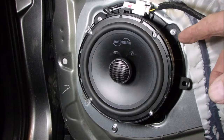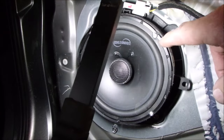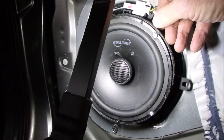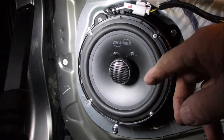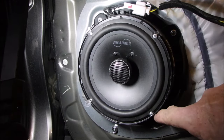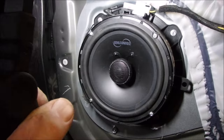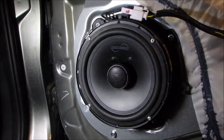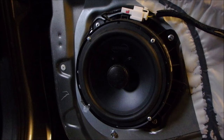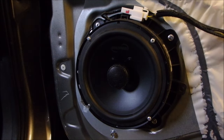Well, there's my installation. Riveted back in, all four rivets, like the way it was. And then I just took this ridge off of here. I should have bought the 6 3/4 speakers to sit on the output of the ridge, but we're all right. And so there's four Canadian Robertson screws holding that into the deep plastic all the way around. Factory plug-in, right there. Very happy, and it sounds awesome. So it sounds great. I'm thrilled.